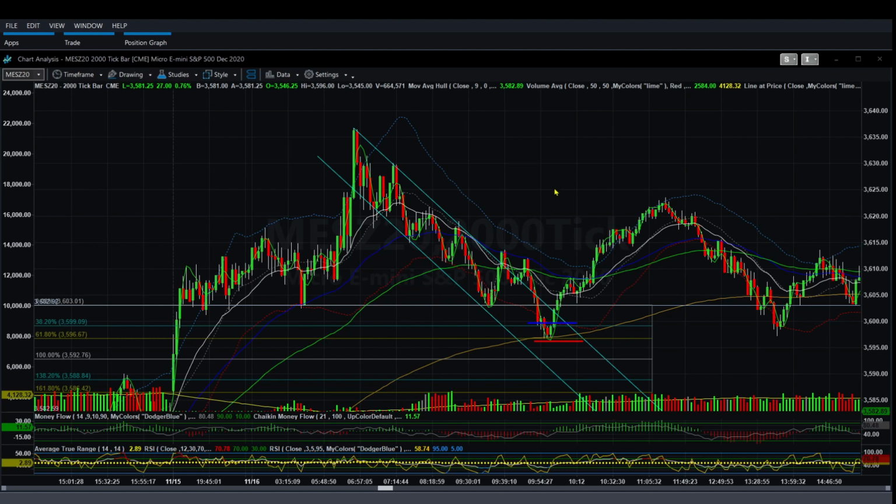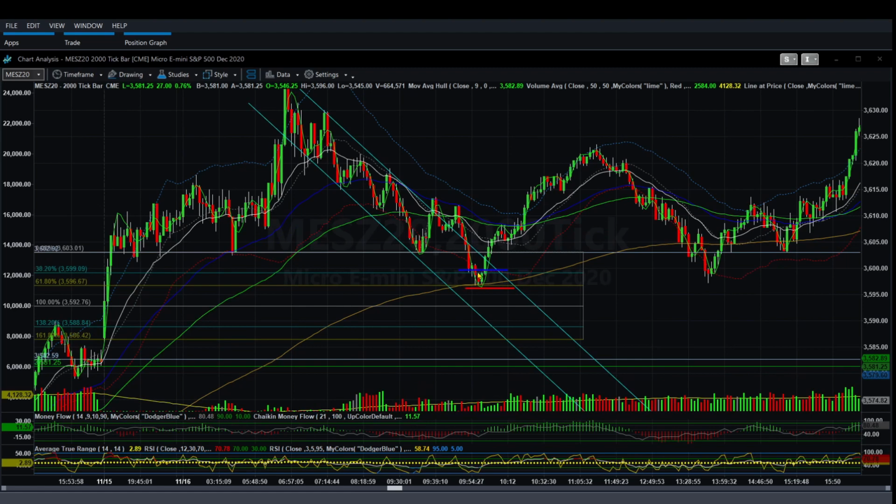That's how I trade this. The other way you can enter this type of trade is to not use stop market or stop limit orders. You can use a limit order and wait for the next bar to come inside, but not in. Okay, so let's take a look at an example of a trade I made.